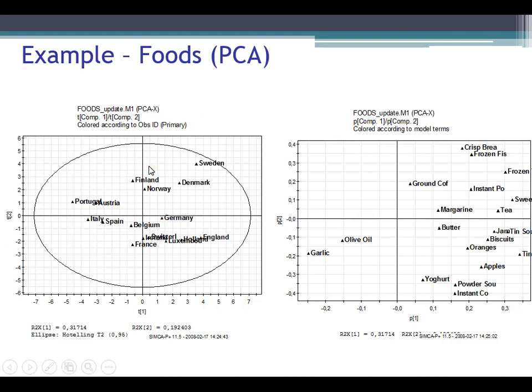Let's look on the left side. What do we see here? Countries. Sweden is here. What country is eating mostly similar to Sweden? I hear someone say Denmark, and that is correct. It's quite amazing that you can answer that without having any knowledge about principal component analysis, which is the formal name of what we look at here, PCA. The thing is, these plots are quite intuitive, and you will see more of them in other chapters.